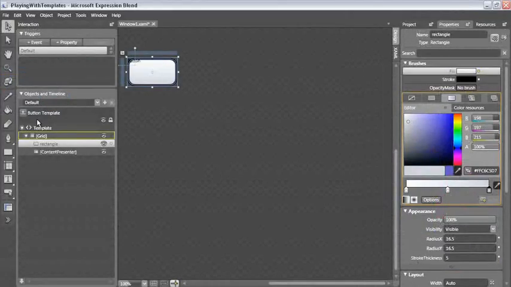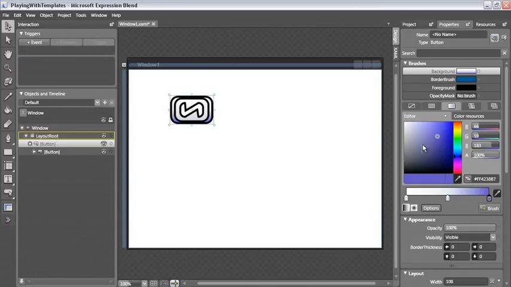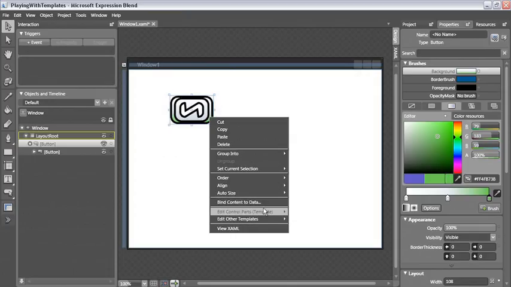So if I template bind the fill of my rectangle to the background property of my button, when I move back up to my application, you'll see that now I'm setting the background of my button to different colors. And since the background of my button template binds into the fill of my rectangle, it changes color to match that background. Now I can use any of those properties in any way that I want. Let's take, for instance, the border brush.